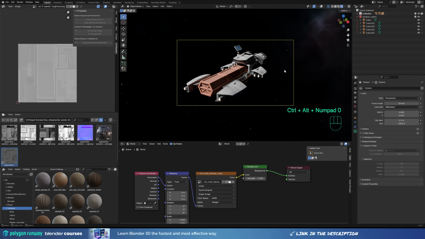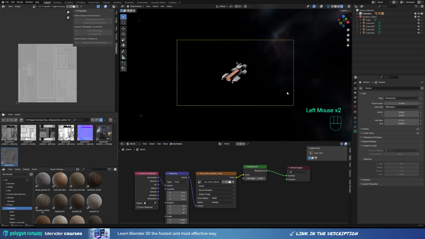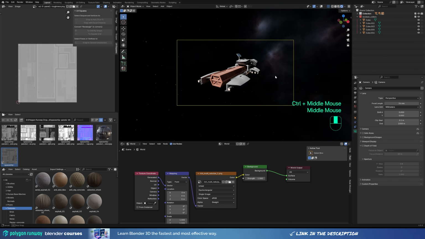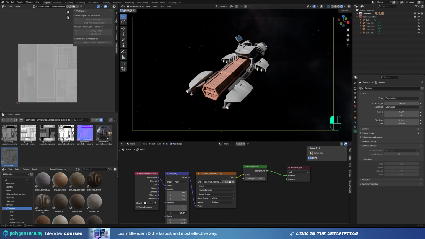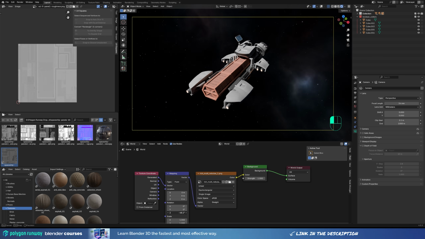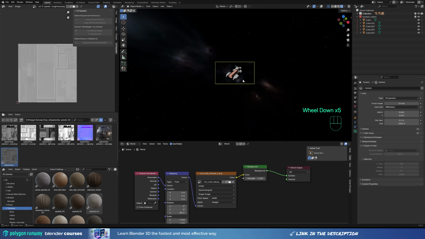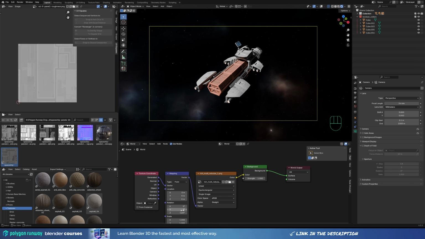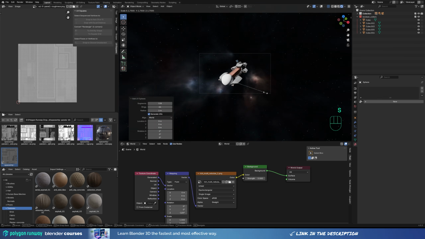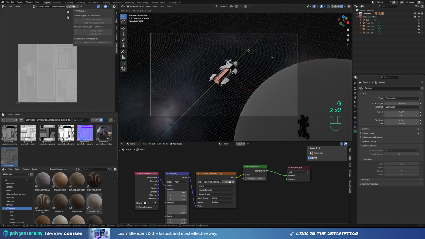I imported some HDRI with the space background. Again, this is a free resource. You will find the link in the description, and I just set it up as an environment texture. I created a simple sunlight, a very effective setup for a space scene. You basically rely on a strong single source of light from a sun or a star, and then I tried to compose everything with the camera and with the planet shape I wanted to have in the background, similar to my sketch.